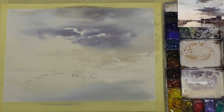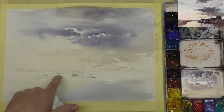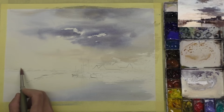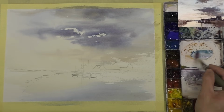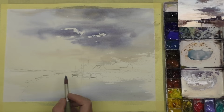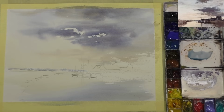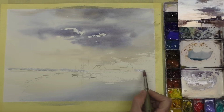So, smaller brush now. I'll use this Skoda. With these distant fields, I do want a soft edge, but I've got dry paper now, so I won't get a soft edge. What I can do is, with some clean water, just run a bit of clean water across the top there. Not too much, just a little bit, because I don't want to disturb the layer underneath. And just take a little bit of cerulean blue, mixed in with whatever else was there. And then I'll get a soft edge, which will create distance. We'll carry that across there. But you see the difference there, where I didn't wet the paper, I've got a hard line. Obviously you could do it afterwards, just to soften that a little bit.